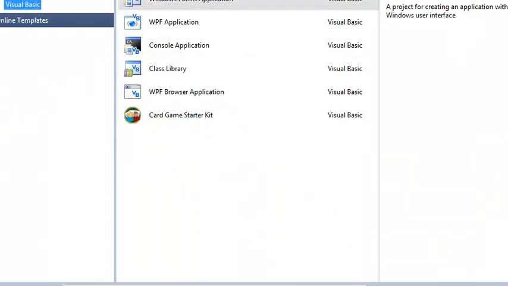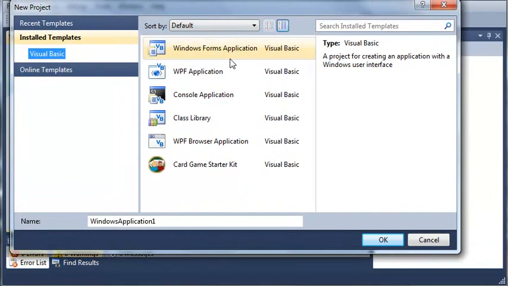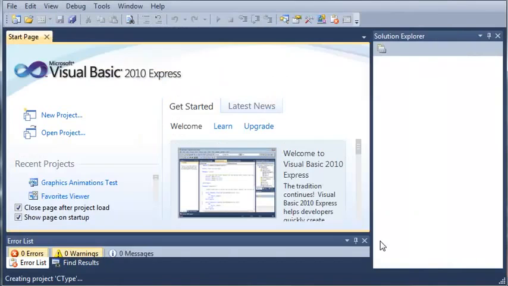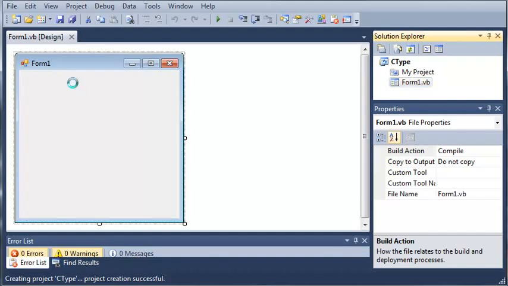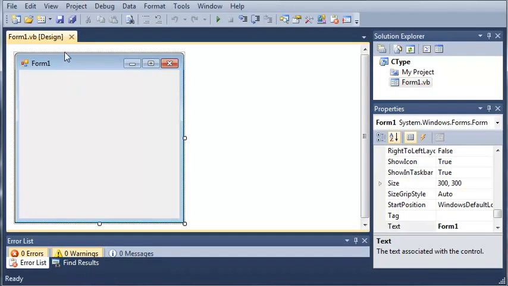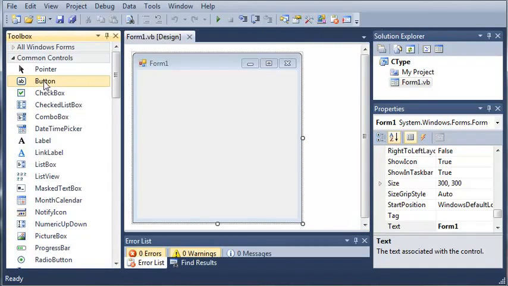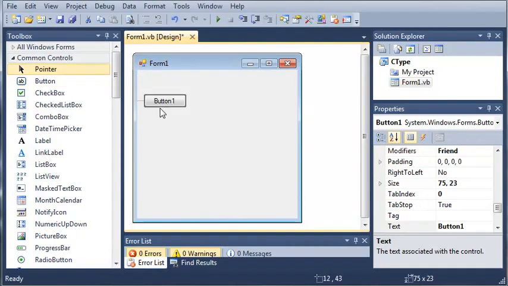We'll go ahead and select a new project, Windows Forms application, and we will just call it CType. And we'll go ahead and click OK. Now let's come over here and we will add a button and a text box, or several buttons.